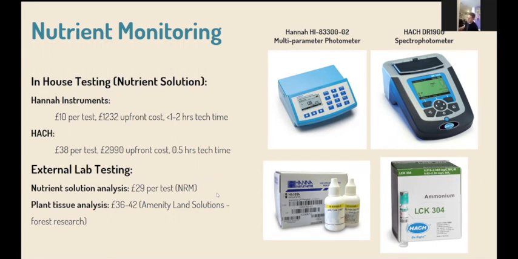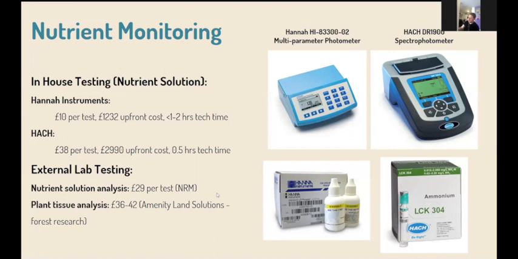Your technician time is about half an hour for those 16 nutrients, and that's mainly because, if you look at the bottom right, you can see the vials. You get a vial that has the reagents already in it, and it has a little barcode on it. You dilute your nutrient solution, decant it into the vial, give it a little shake, and put it into the spectrophotometer. It reads the barcode, does all the processing and analysis for you, and just spits out a value. It's incredibly quick and easy to use. It's not very cheap.